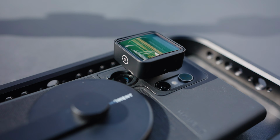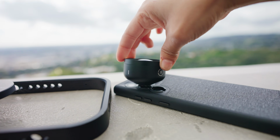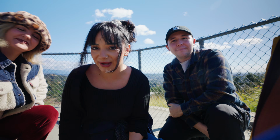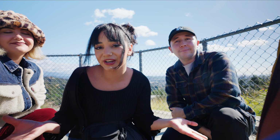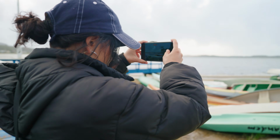Finally made it with the Moment team. We're gonna finally be answering your guys' questions. I'm sure you have so many of them by now. How do the built-in lenses compare to our T-Series lenses? Well, we're gonna do some side-by-sides now and show you guys what they look like.